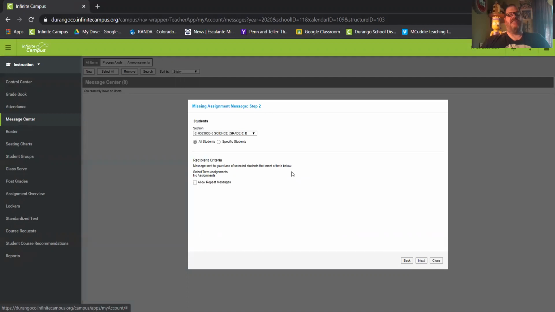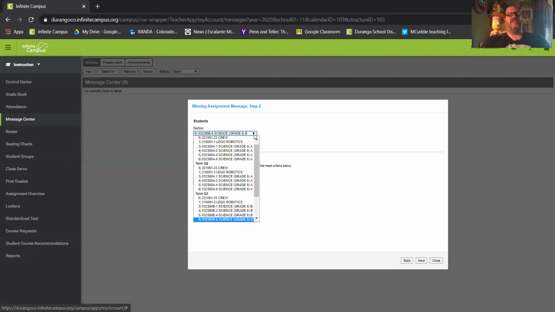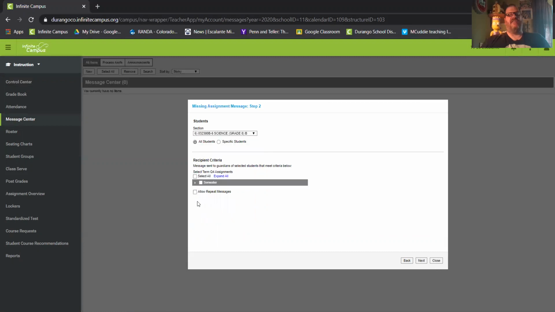Now from here, this is where a lot of teachers have problems. It's going to automatically default to a term 3 or a term 1 set of classes. You don't want to do that because your grade book is set up by semesters. So unless you happen to have 6th graders in a quarter-long class, you always want to choose from quarter 4 or from quarter 2. So I'm just going to choose one class, and unfortunately you can only send a missing work assignment message to one class at a time. So I'll have to go back and repeat this multiple times, and I'll show you how to do that. I'm just going to choose one of my quarter 4 classes.